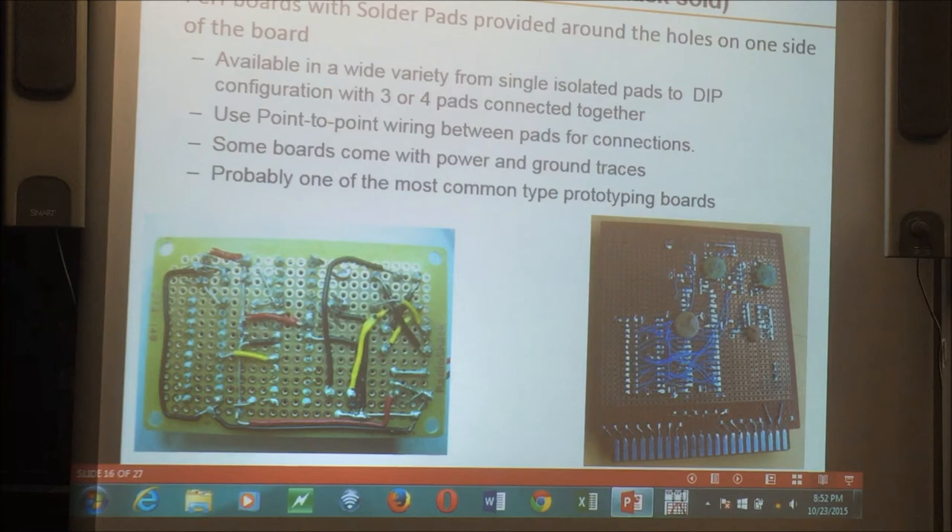Another common perf board type has plated holes. Radio Shack was a great source for these. Basically it's point-to-point wiring — you have a little solder pad around each hole where you can solder your parts. One board I use a lot has a layout with four pads across fitting a DIP IC footprint. You put your IC in and you've got three extra holes for each pin to run your jumper wires, doing point-to-point wiring on both the top and bottom. There's also a power bus running down each side so you just jumper from the bus to your pin for power. I call these solderable perforated boards because they have plated contacts on one side.